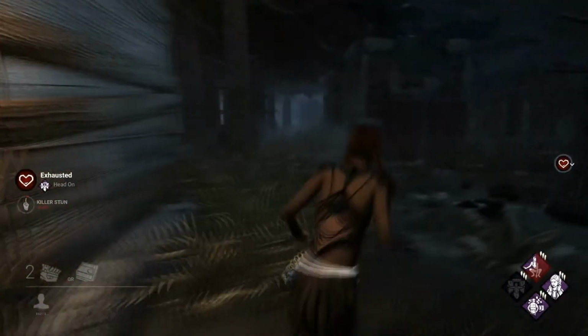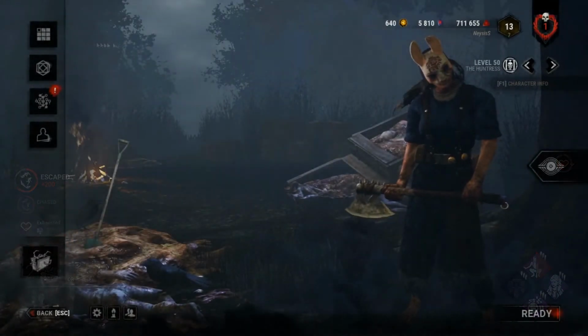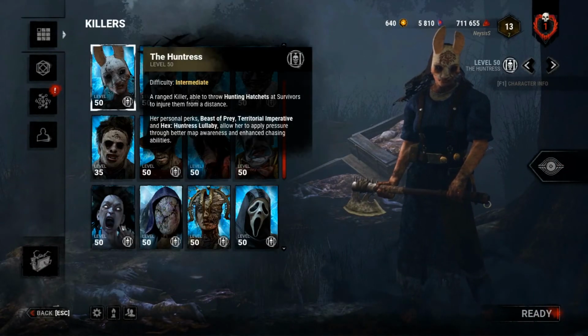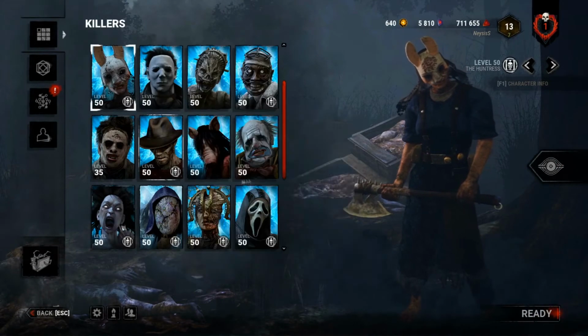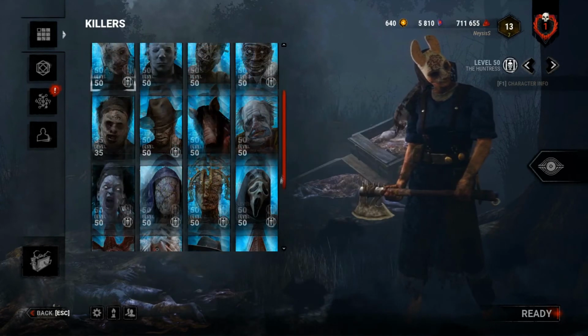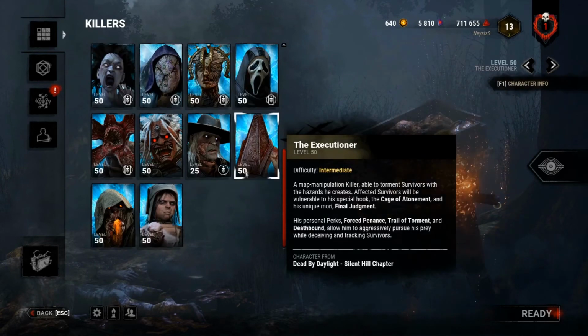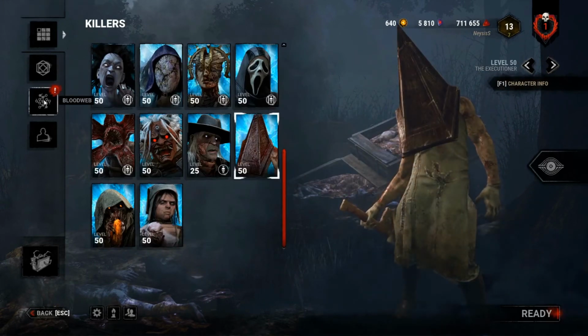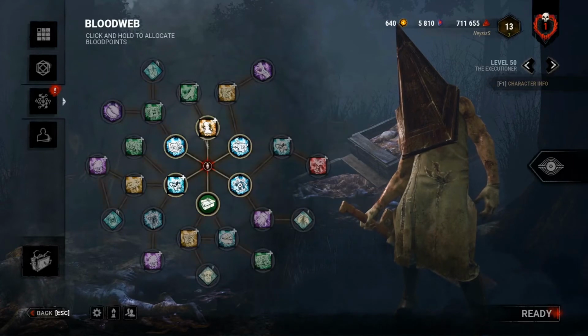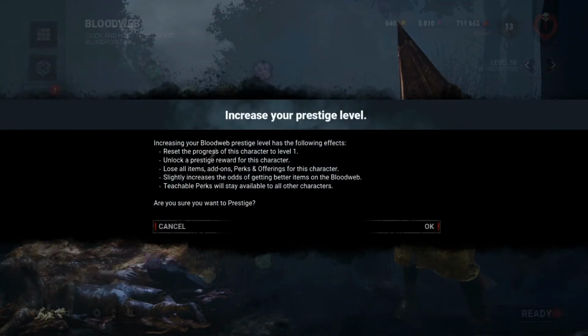The last issue will be prestige. When you reach level 50 on any killer or survivor, our champ can't level anymore. We can only still spend blood points in the web for perks, offerings and items. At this time we can prestige our character. When we prestige, we will lose everything that we have on this specific champion. The champ will get completely reset to level 1.